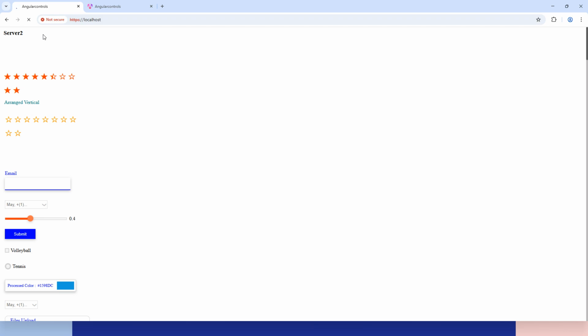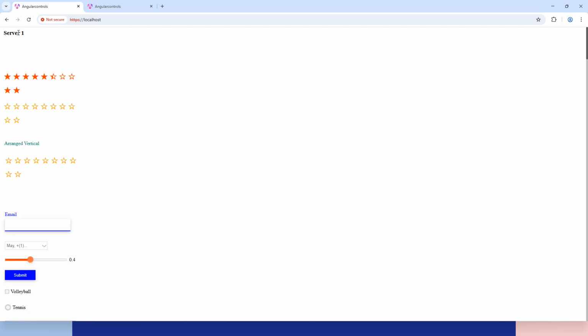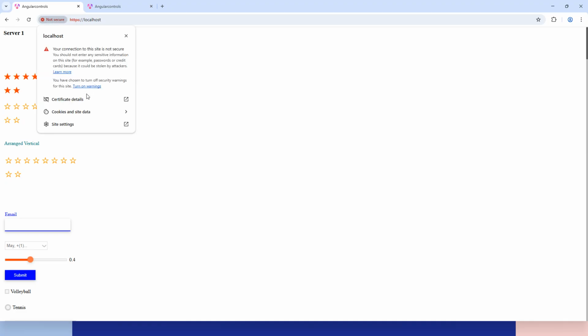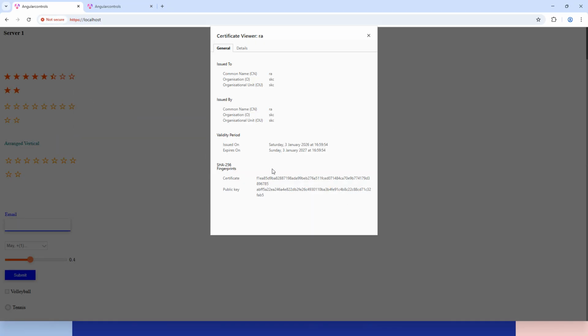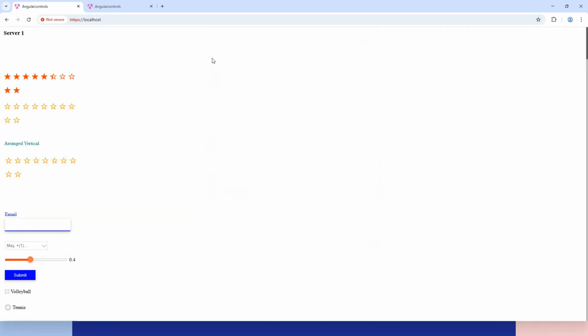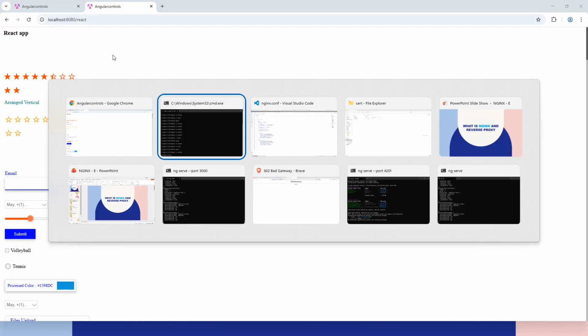If you refresh again, it goes to server 1 because it's load balanced now. How do you know it is HTTPS? If you go here and see the certificate details, you can see them here. This is created by OpenSSL. See, the load balancing is done, HTTPS is done, SSL termination is also done, and routing is also done.